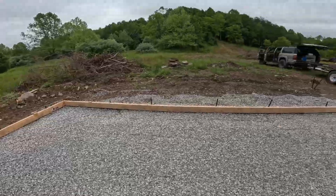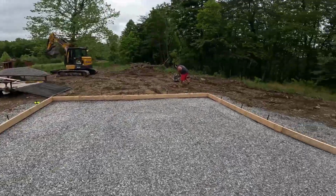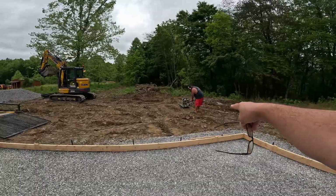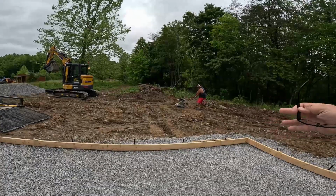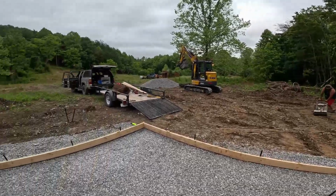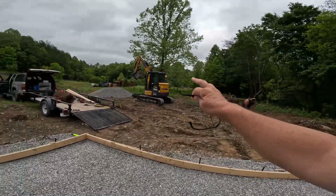Y'all, Zach's got this guy compacted. It looks fabulous. Look at this thing. Man, it looks great. Pins are all in. Everything's screwed down. Zach is working on my little pad. I think we're going to do a 50 inch by 50 inch. We're going to do a 50 by 50 little pad right there. And then I think when we're done with that, maybe we'll go ahead and cut wire, put it in here, build some forms for that guy, and put some rock in there.